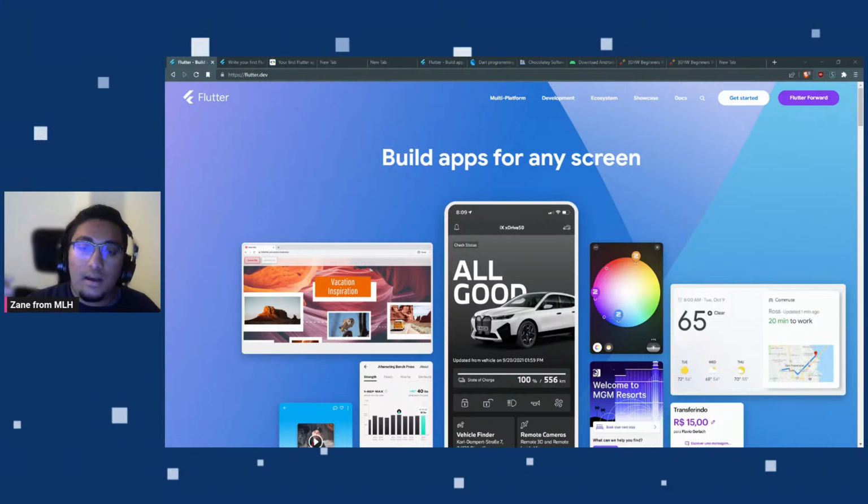In the later streams, what we're going to be doing is trying to recreate stuff that you think is cool. For example, if you found an app that you think has a cool feature and you want to see how that would actually be created, just put it in chat, and that's something I can do for stream part 2 or 3. So if you have ideas, let me know. But yeah, I guess I'll just get into it.